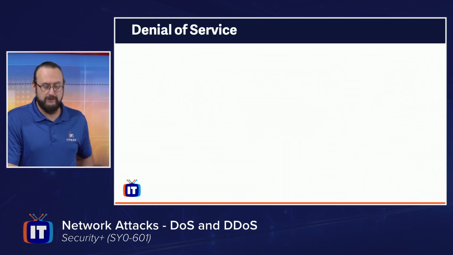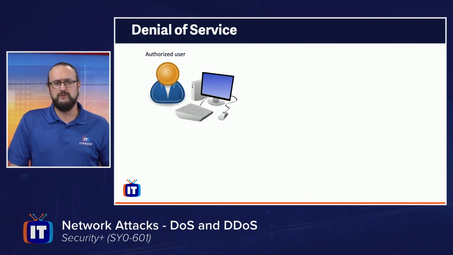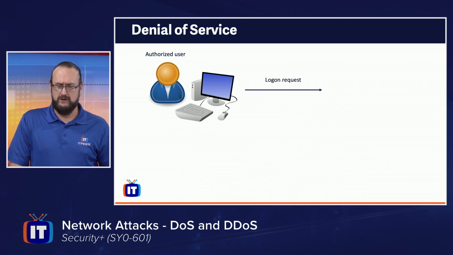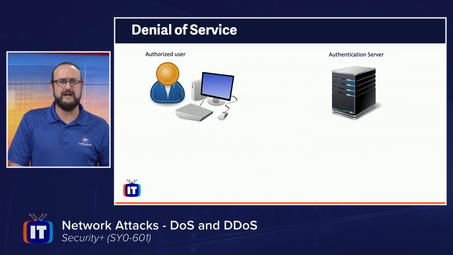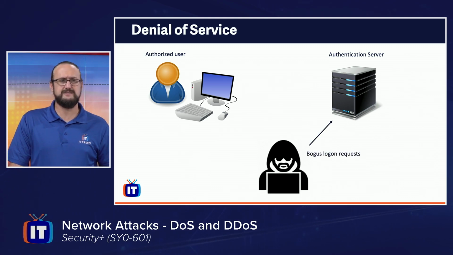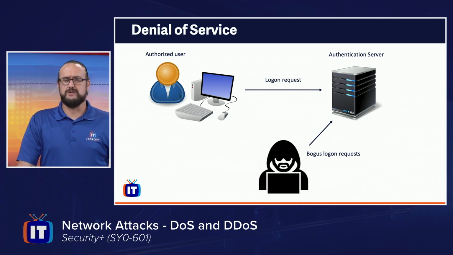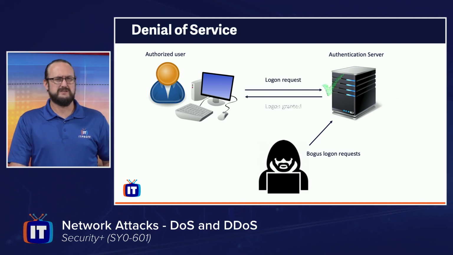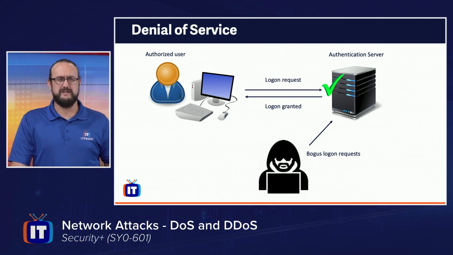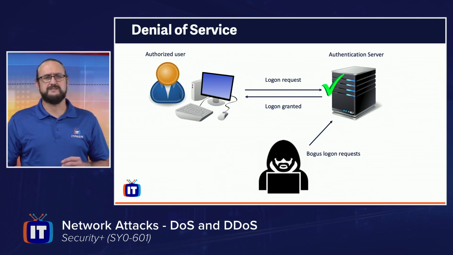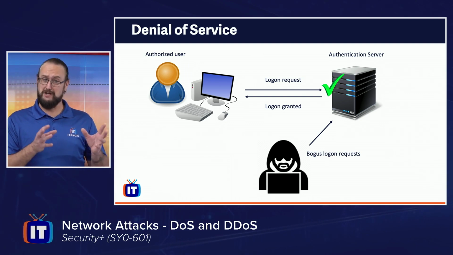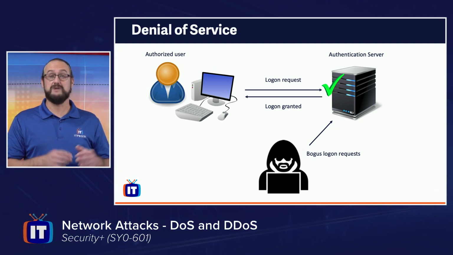So let's go a little farther here. What do we say? Same situation, user tries to log in, login request, right? We've got our attacker out here. Our attacker sends those bogus login requests to the authentication server. The user tries to log in, and what? Still manages to get logged in? Well, that's because some of the targets have a lot of bandwidth, have a lot of resources.